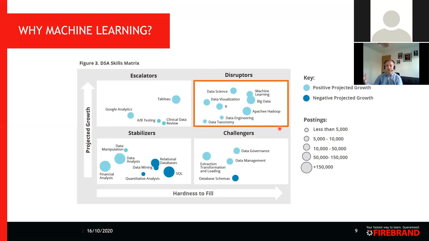And a lot of companies, a lot of training providers, a lot of large organizations have recognized this and are starting to develop plans in order to give their members of staff these types of skills. And to a certain extent, this Firebrand Sprint today is the very beginning, potentially, of getting some skills on one of the most sought after skills in the modern workplace, which is machine learning.